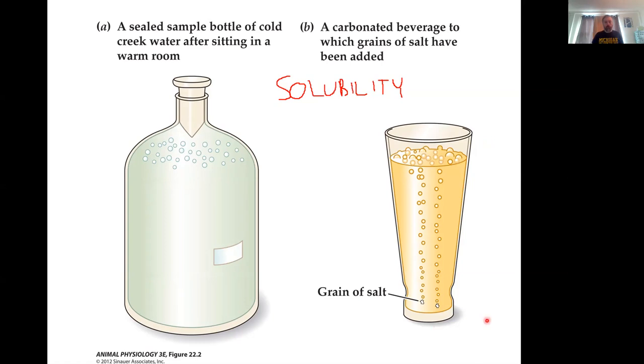We can also change solubility based on pressure. One of the reasons, when you have a frosty beverage of your choice and you open the can or the bottle, there's that satisfying little tss and then it starts fizzing, is that more gas will go into solution under greater pressure. When you open the can or bottle, you release that pressure, and all of that gas that's been held in solution comes rushing out. That's why you get foam on a beer, right? Or if you go to a soda fountain, it'll foam over if you don't stop it before the level gets high enough.